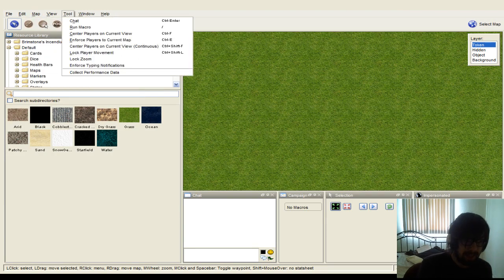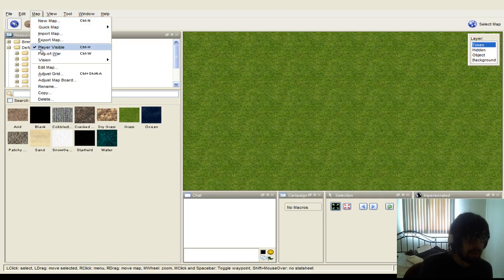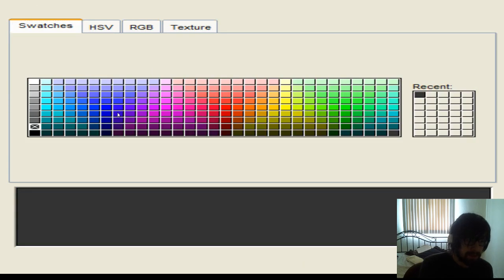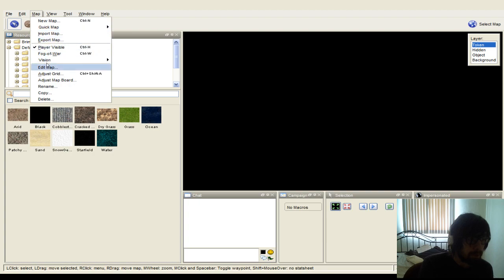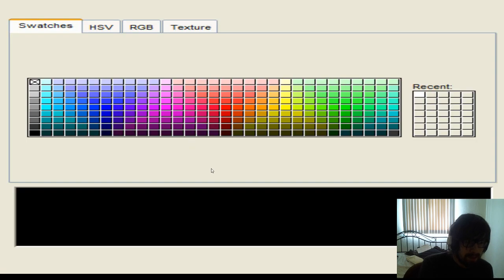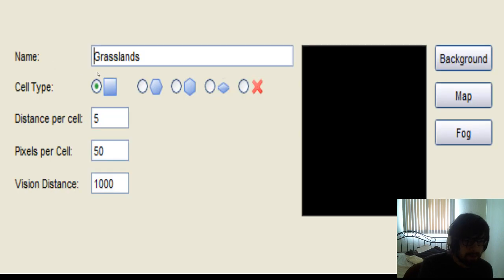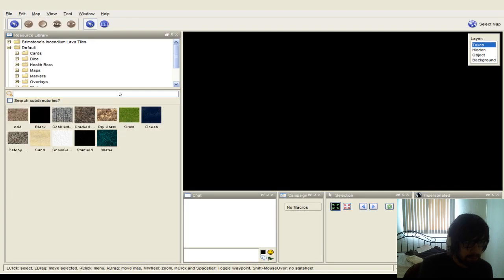In Map Tools, there's a handy feature that I like to exploit, which allows me to change this grassy background into something else. Obviously, this is tailored to this specific tool, but under the Edit Map feature, one can turn it entirely black, or white, if it doesn't crash on me, which I think it might have. No, I just didn't click white. That is my fault. I may have broken this.